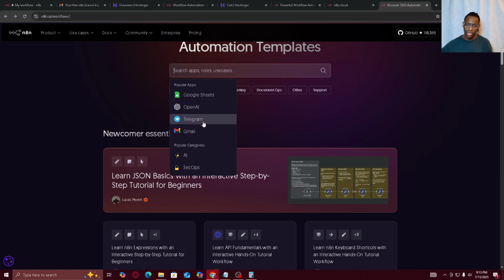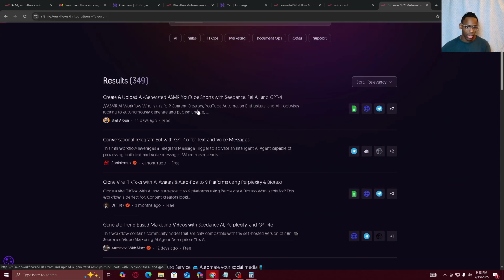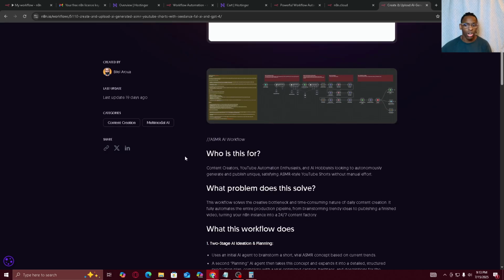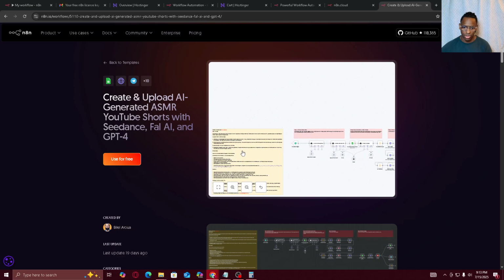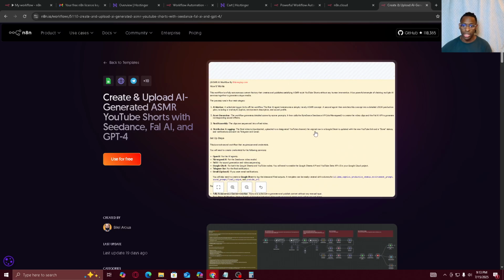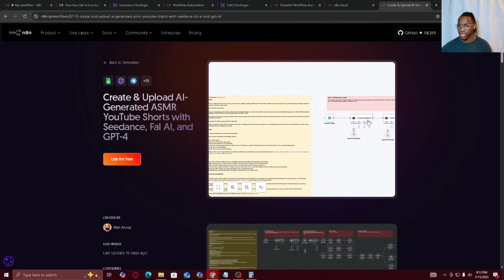Let's say I want to make a Telegram automation. Let's click on it. Let's check it out. They have a bunch of Telegram automations that you can check out, and this one's free. And I'm assuming some of these aren't free, so some of these you have to pay for. But let's click on exploring, and I want to zoom in. Let's zoom in on this. I'm pretty sure. Oh, they explain this very deeply right there. That's really cool.